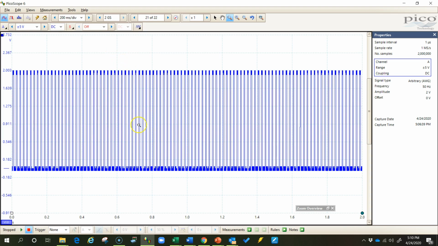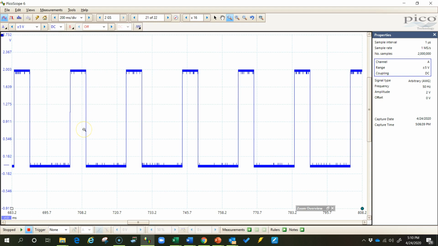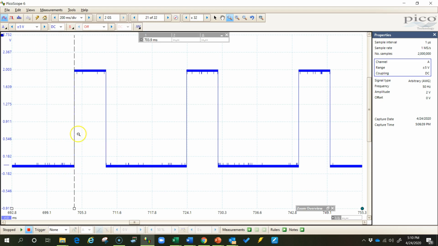Now, I have a digital signal here, and as I zoom in, you can see these pulses. Frequency is the number of occurrences per second, and the first way to measure that is I would just come out here and mark off one occurrence when this switched on, and I might zoom in so that I can be more accurate in the placement of my rulers here, and then I'll mark off the second occurrence.